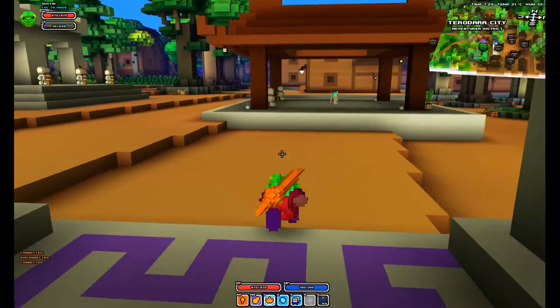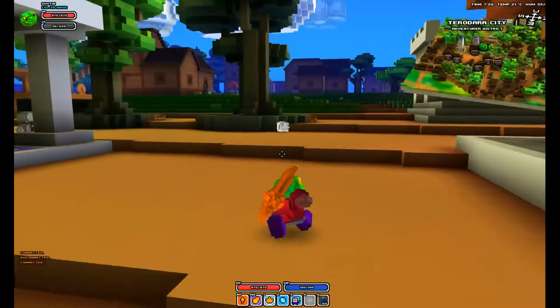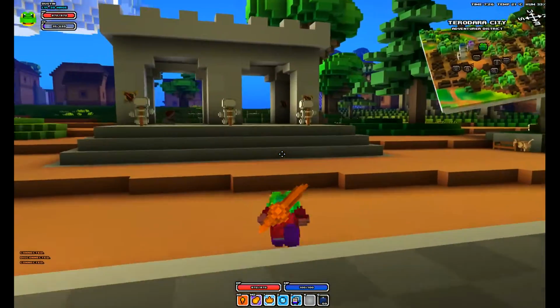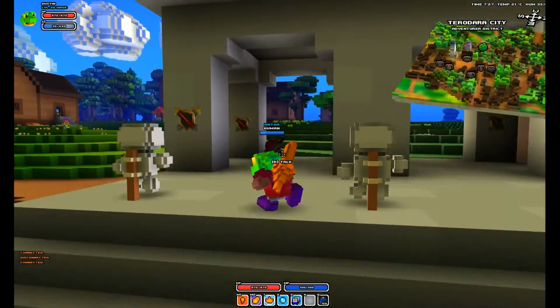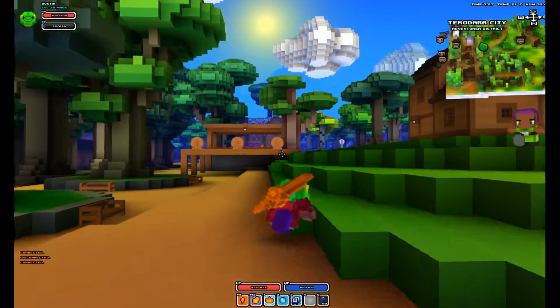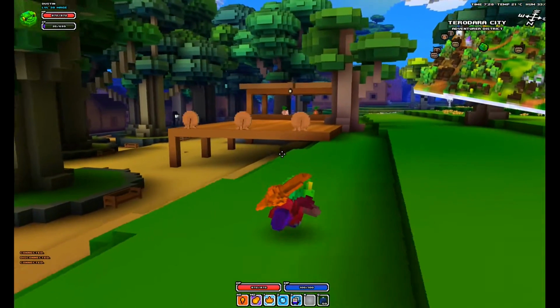But all the 4 trainers, there's 1 in each building. I think this might be the rogue and the warrior. And over here is the ranger with all the targets set up.